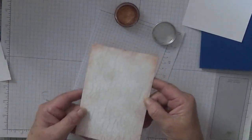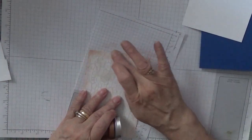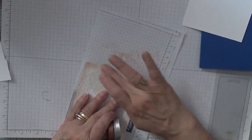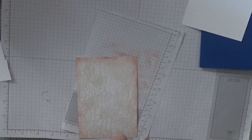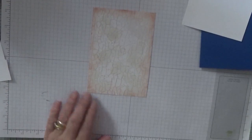Right, that's how I made the background. A big blob of gilding wax and rub it in. Right, get it off my finger. And that is how I did the background.